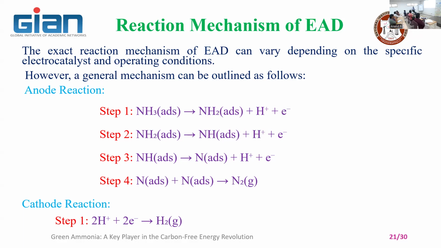So there are three steps in which the ammonia can be dissociated: NH3 to NH2, NH2 to NH, NH to N. The N is going to be there in the anode. It is going to combine with another atom of nitrogen and forms nitrogen. So this is the reaction. NH3 to NH2, hydrogen comes out. NH2 to NH, hydrogen comes out into the cathode side. NH to N, then hydrogen comes out from the anode through the electrolyte to the cathode. So hydrogen will combine with the electron, produces H. H and H will combine again, produces H2. So at the cathode side, ultimately you can say 2H plus 2 electrons, we get H2.